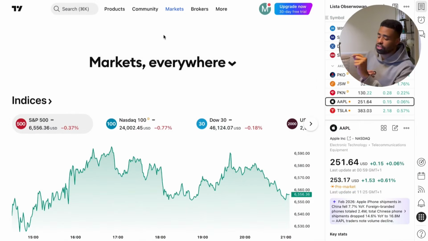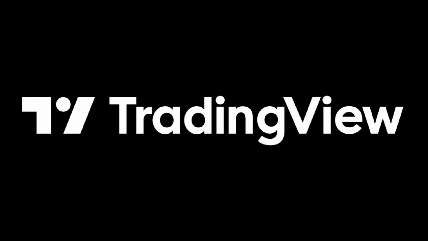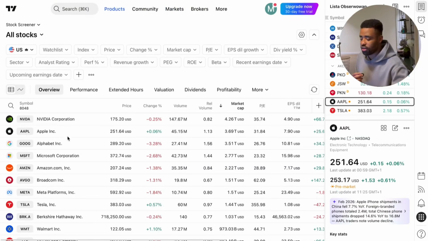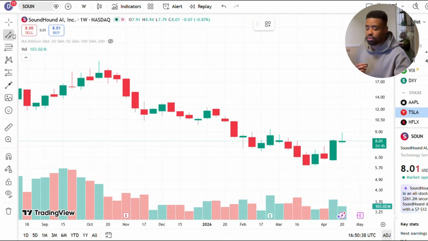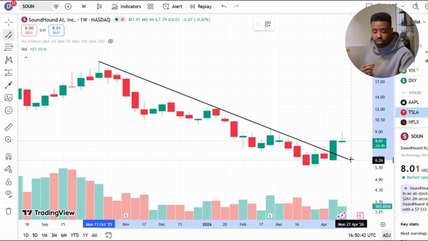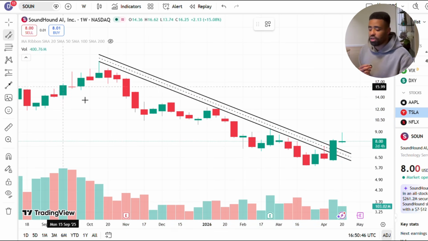Now for this tool, this is where everything actually happens. As you guys know, I only use TradingView. So this is where I do all my analysis, and I keep it very simple. I don't want crazy indicators. I don't want overcomplicated setups. I just want to see price action. So what I'm focusing on is the actual setup, the structure of that stock, levels, and the behavior.